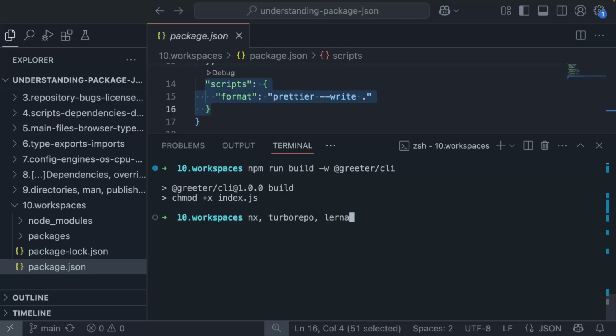For example, I went and manually tried to create everything, create each file. But if you want to start super fast, you can use those tools and it will make your life easier. They really help when it comes to scaling a monorepo. So that's more or less the context of workspaces.